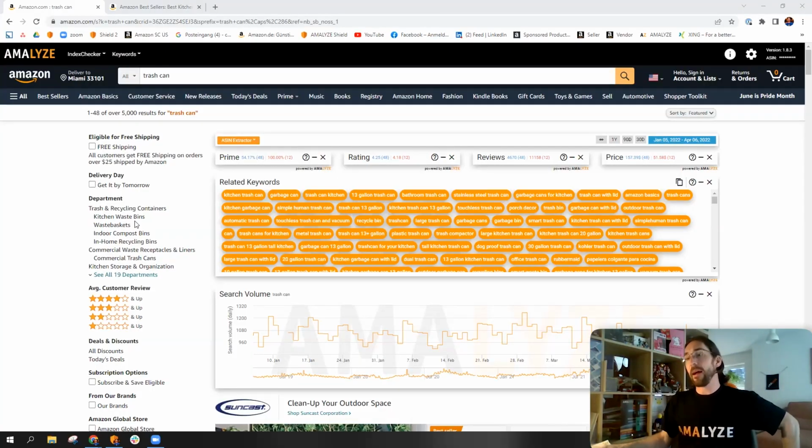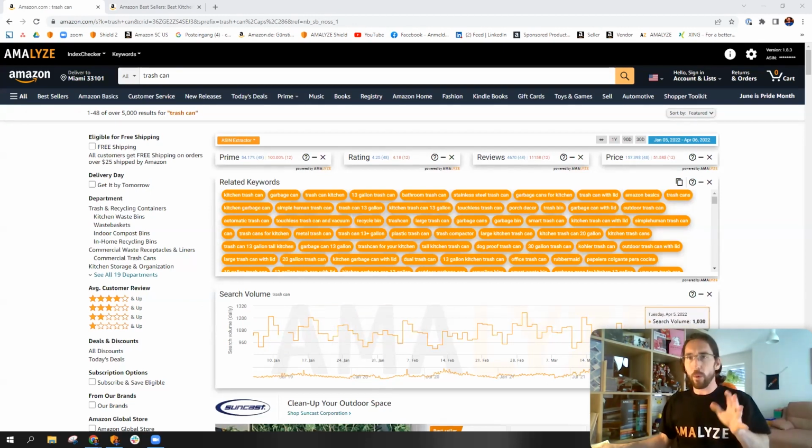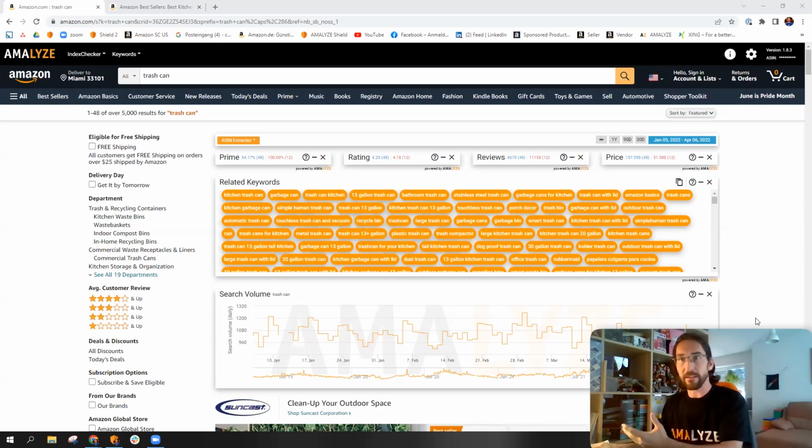And we will go through a lot of tool sections on Amalyze. But before we start with Amalyze, just have a look at the normal SERP on Amazon, as you can see here. Of course, in a lot of extensions, like our own Amalyze extension, you can directly find related keywords. You will find a search volume. That is always nice to have directly on the marketplace. But we will go directly into Amalyze, and I will show you that the same data will appear, so you don't have to always be on Amazon and in a tool.